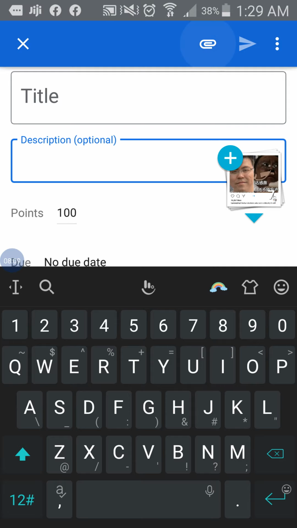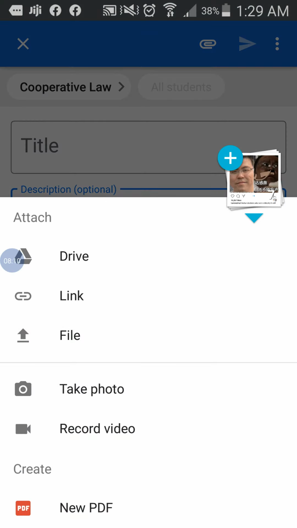Now here, this is where you attach. You need to have had your questions typed, and having had it typed, you have it saved on your phone, since you want to be making use of the phone. And if it's on your computer, Google Classroom is also available on the web.